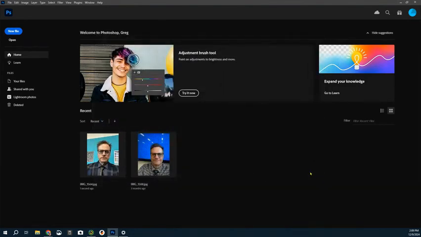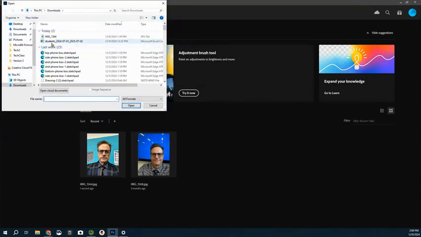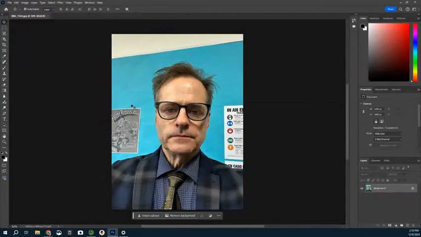If you took a selfie, I'm just going to have you open your selfie that you sent yourself, or I'm going to have you open one of the images that we downloaded from the shared folder into your personal folder. And now here's how I'm going to do that. I am going to click the Open button right below the new file, or you can also get to that in File and Open. You will notice the keyboard shortcut Control+O will let you open a file. Here we go, and then you're going to search that image. You're going to click on it, click the Open button, and there you have it.